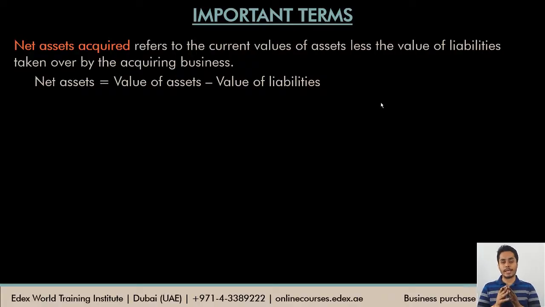Remember that when you're taking the value of assets and liabilities, it always has to be the current market value or the fair values of the assets and liabilities and not the book values, because the first company would compensate the target company for the market value of the assets and liabilities and not the book values or historical cost of assets and liabilities present in the existing financial statements of the target company. But in some questions, market values of all the assets and liabilities acquired are not given. In that case, we would assume that the market value is equal to the existing book values only, and we would take book values in calculating the net assets acquired.